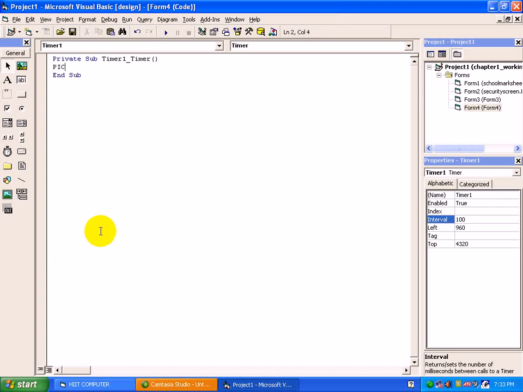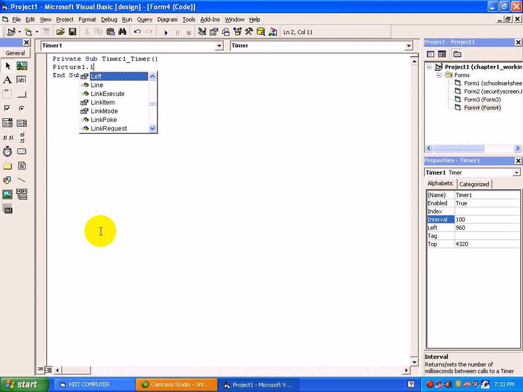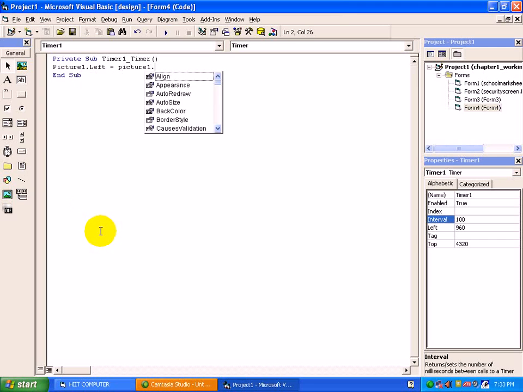By default the name of that picture box control is Picture1. With the help of the left property, we can move that: Picture1.Left = Picture1.Left + 100.